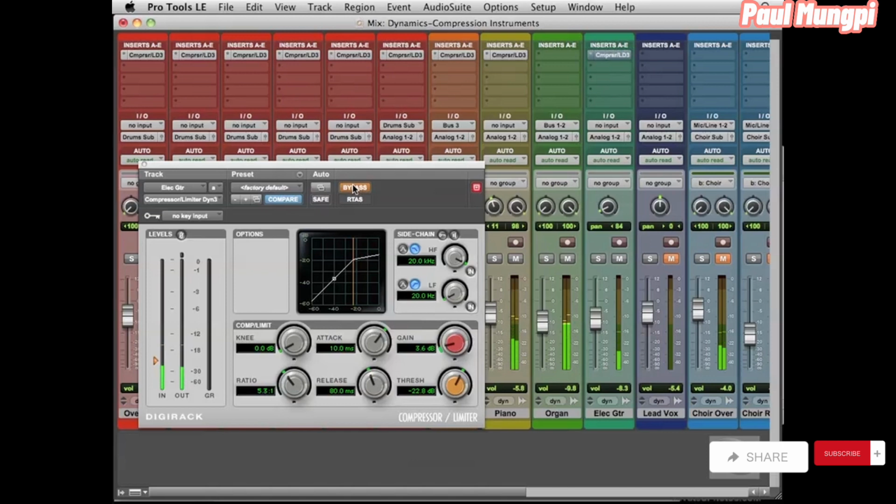Here's bypassed. So just listen to that, those first couple of phrases, and you can hear there's a note where he jumps out, and let's hear with the compressor in. So that note is still a little louder, but not as much because the compressor's clamping down a little bit there. So we probably should lower that attack a little bit too.